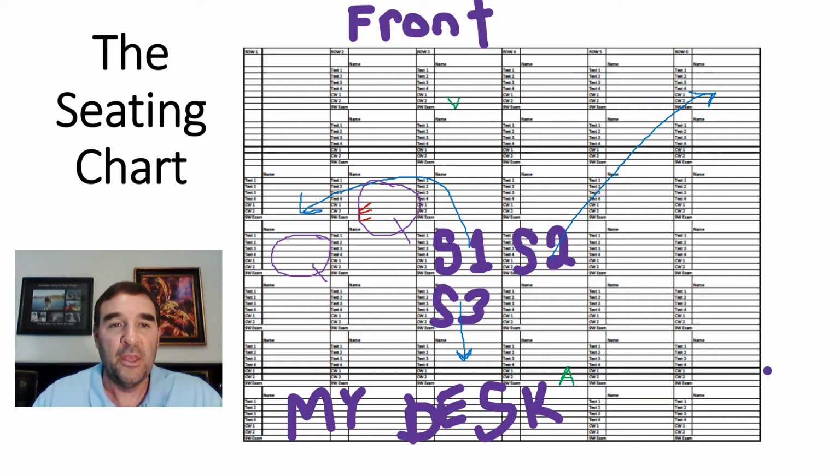If you have a substitute, all of this is valuable information for the sub. The sub can see where the visual impaired person is, where the auditory person is. If you have an emergency card on file for a student, all of that's right there for you. So very, very valuable tool in so many different ways. And the added bonus, you're going to learn their names a lot faster than if you don't have a seating chart. So again, this is my case for the seating chart, but it is an underutilized tool that's very, very powerful.